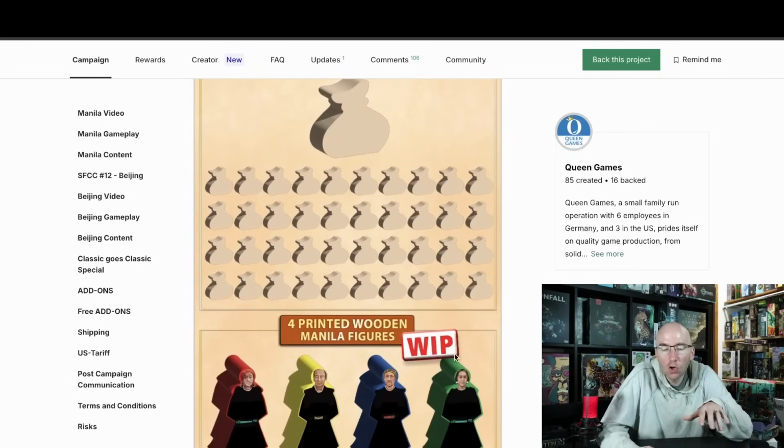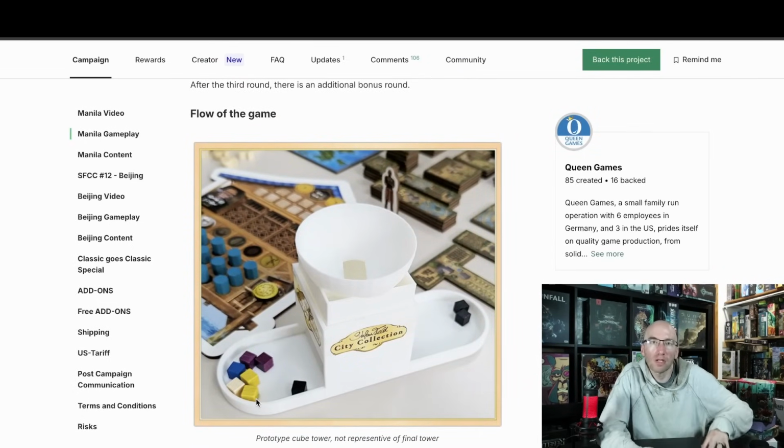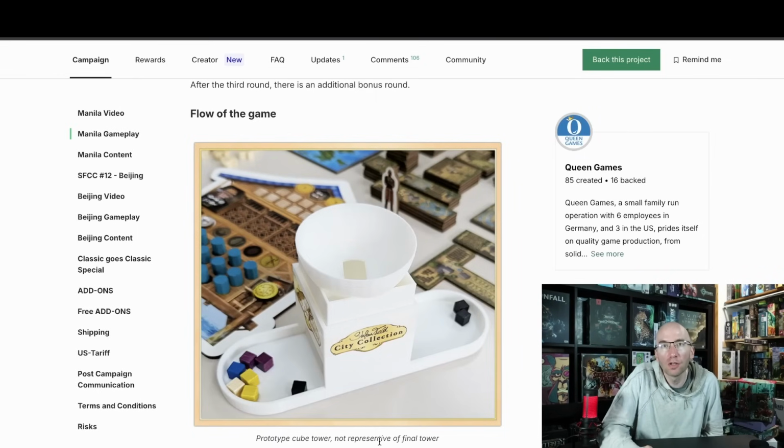You drop these cubes in the tower, and the cubes that fall out the majority side are the actions you can take on that round. The cubes that fall out on the other side are the ones that get punted to the next round.